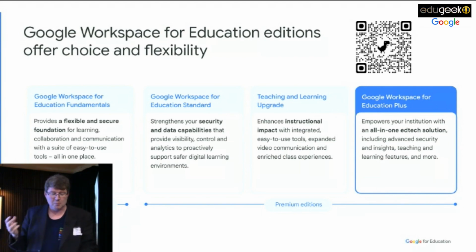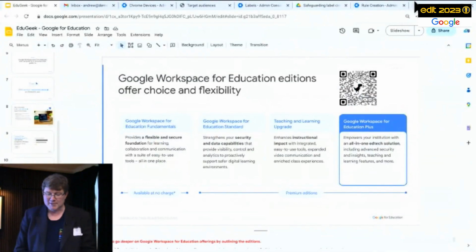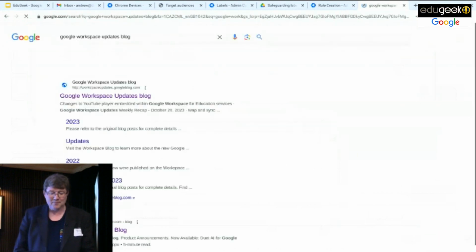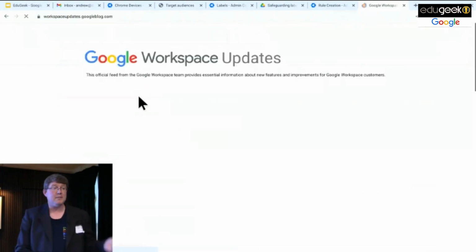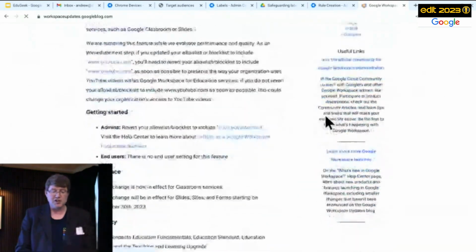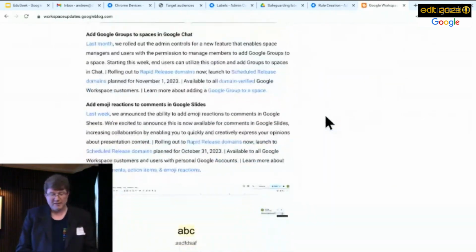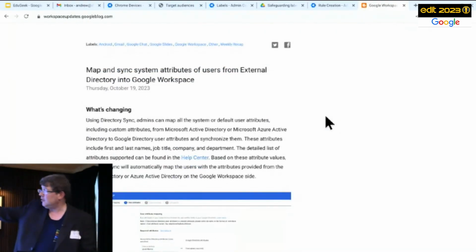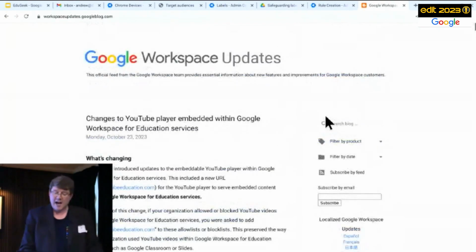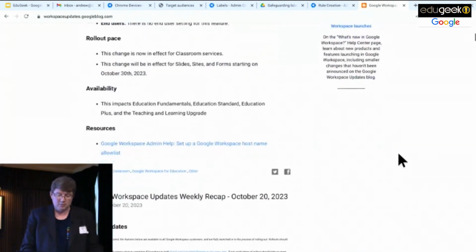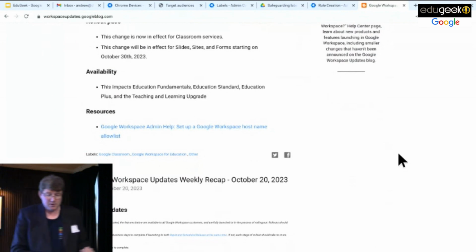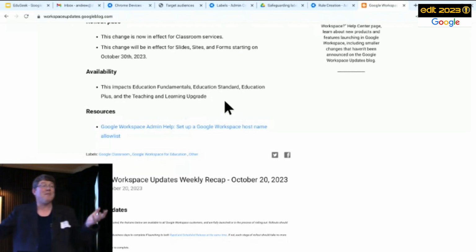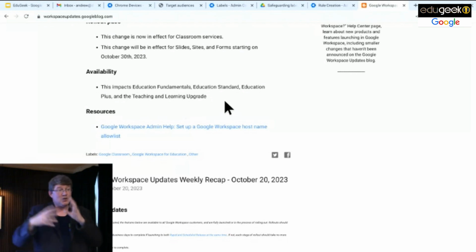Because one of the top tips that I give to lots of people is there is a website called the Google Workspace Updates blog. And this is where any new changes get flagged. So anything changing goes on the Workspace Updates blog, whatever it might be. That's the weekly recap. But on almost a couple of daily basis, stuff comes out here. So, something about external drivers coming out last week. And when something comes out, they tell you in the little box here who this affects. So this one here, which is a YouTube change, impacts education fundamentals, standard, plus, and teaching and learning, like everybody. That's all of us. So by looking at that, you can go, does this affect me?